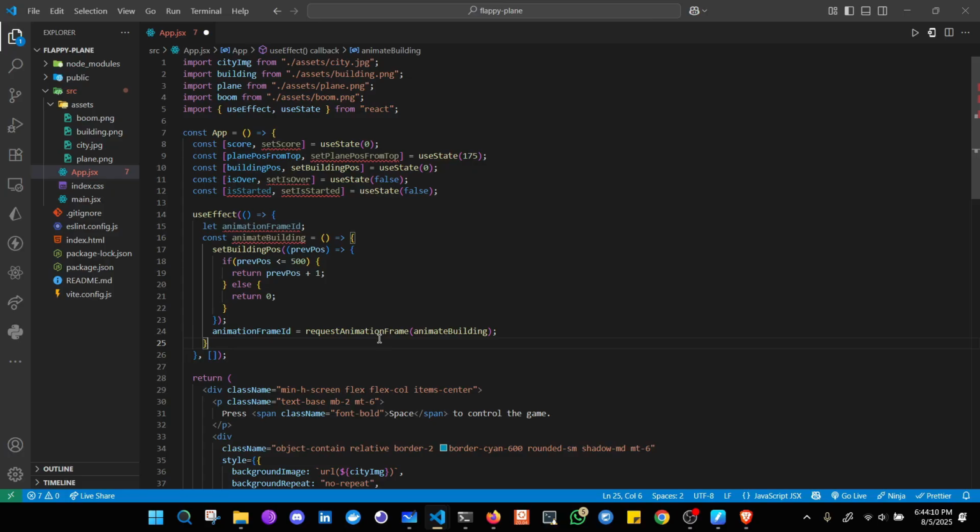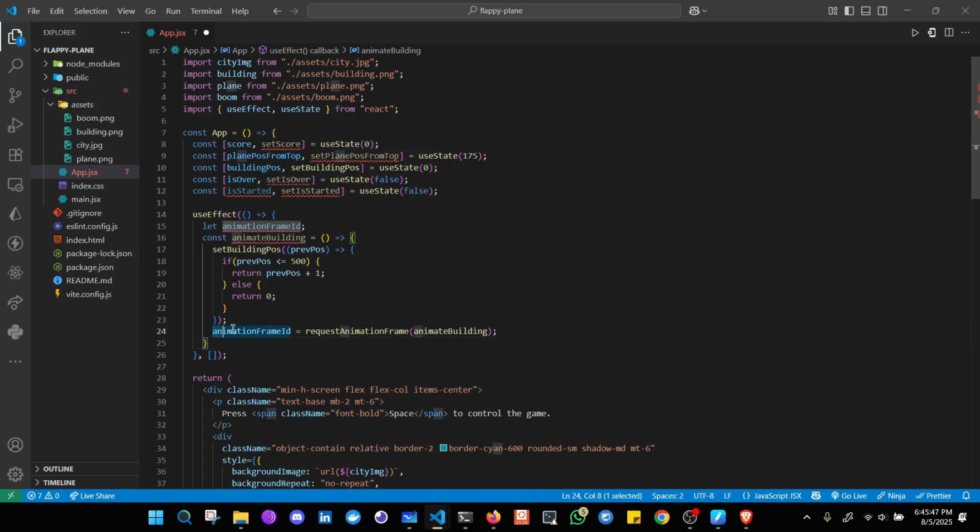So what does this request animation frame do? It is a built-in browser API that tells the browser, hey, I want to update something like the animation on the screen before the next repaint. Please call my function just before that happens. It is similar to set interval, set timeout, but it's more efficient and more smooth. You can do this also by set timeout. I mean, you can create an interval or set interval and pass it 1000 millisecond. That means in each second the position of the building will be increased by 1 pixel. But this method, request animation frame, does the same thing, but it does it more efficiently and more smoothly.